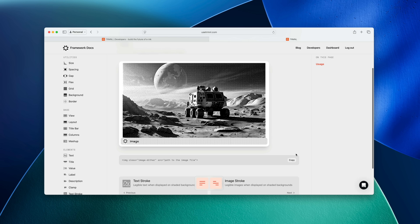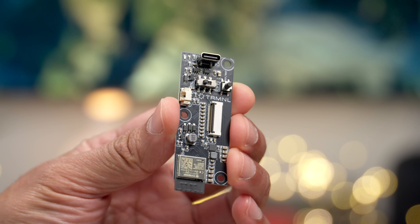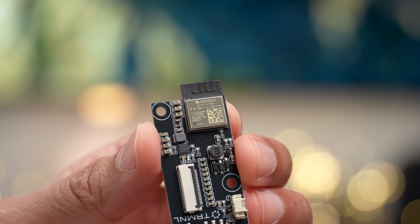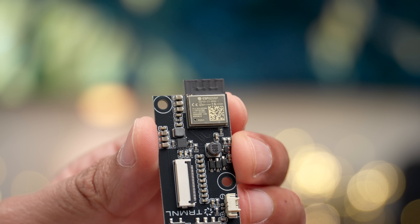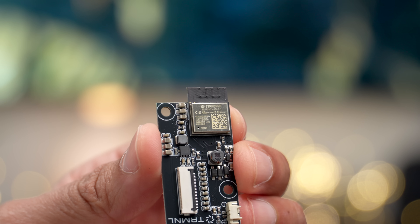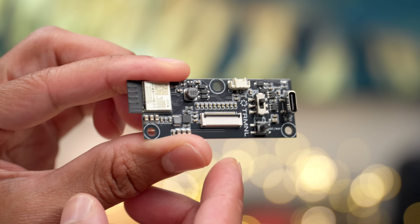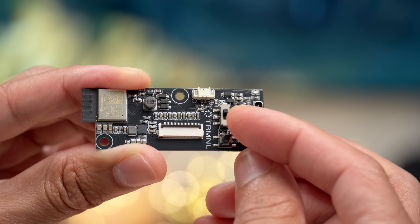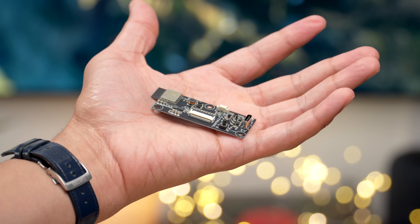The next big piece of the hardware is the PCB, which features an Expressive Systems ESP32-C3 mini. This chip provides 2.4 GHz Wi-Fi, Bluetooth 5, an onboard PCB antenna, a single-core processor up to 160 MHz, and 4 MB of flash in the chip package. There are also 15 GPIOs. The PCB features display output with a ribbon connector, USB-C port, power port, power button, and a skip button. As you can imagine, the microprocessor uses barely any battery at all.